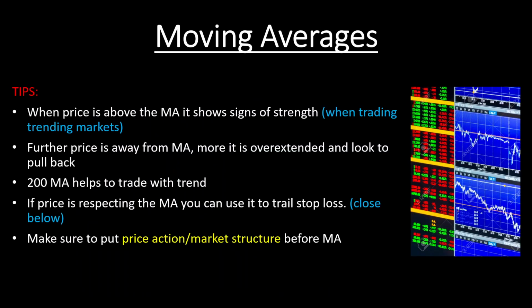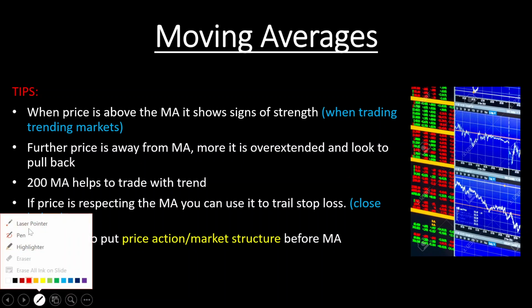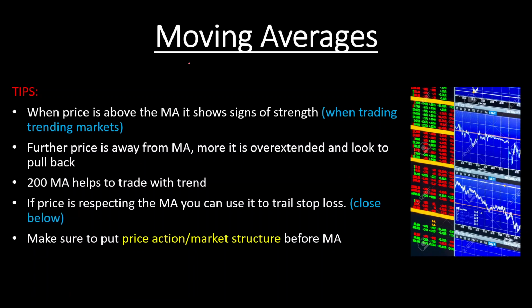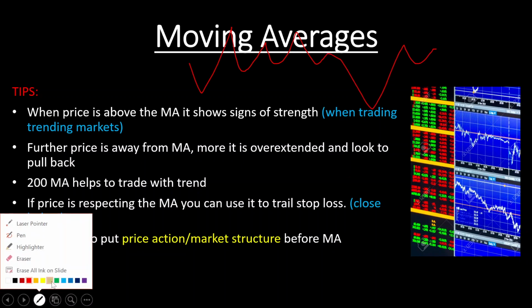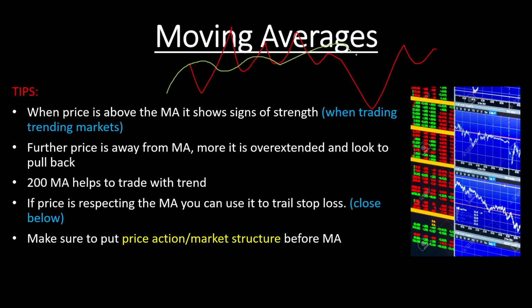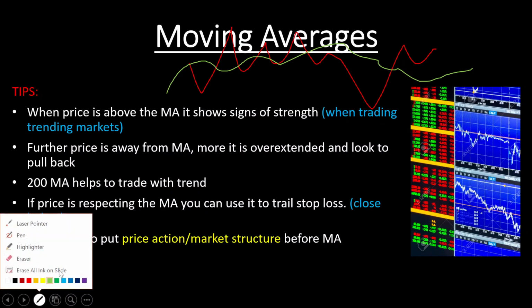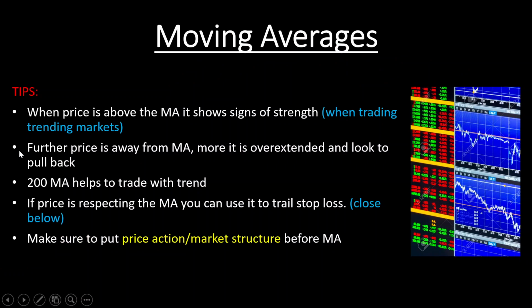But yeah, moving averages tips. When price is above the moving average, it shows signs of strength when trading trending markets. Because obviously, sometimes you can have markets that can be really choppy. So then the moving average is in between all this noise and consolidation. So it's kind of hard to really see the trend.